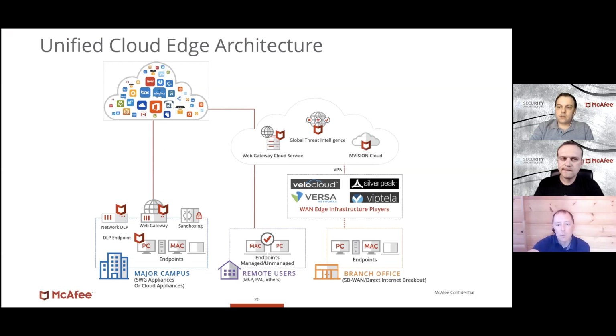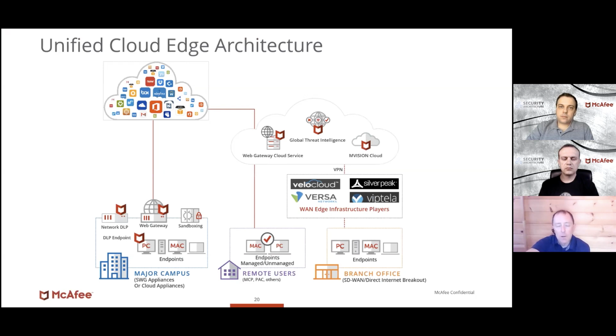We don't want to have different solutions where we have to manage a DLP policy for what exists on premises versus my DLP policy for data in the cloud. If I'm an office worker who's part of our HR organization, I should have the same policy framework applied to me regardless of where the data lives.